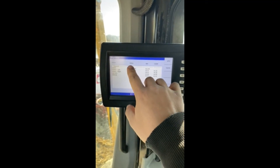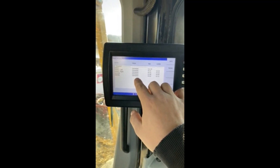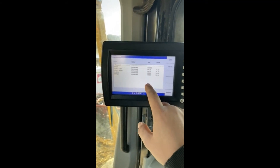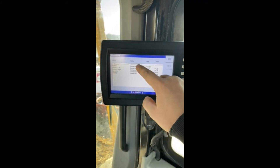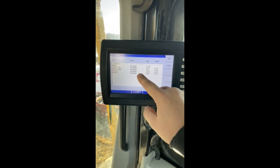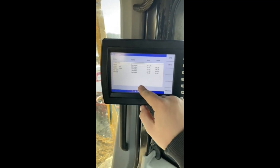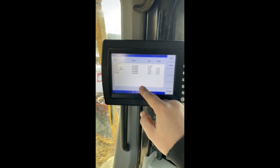The big one for troubleshooting out in the field is the status. If you are running into issues and you're not sure what it is, jump into your diagnostic screen and do a quick check. Make sure that all the components are being seen and connected. That's a really good way to narrow down on the issue pretty quick out in the field and minimize that downtime.